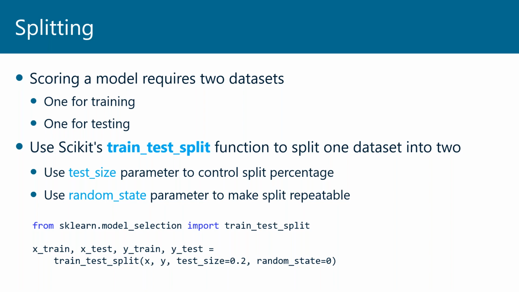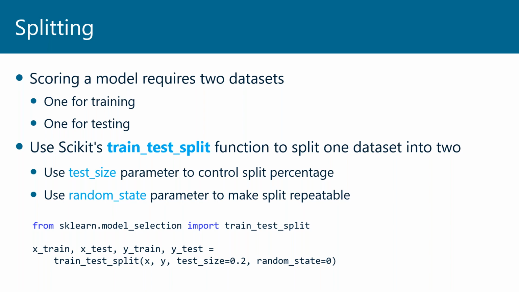The problem is we don't always have the luxury of having two separate data sets. In the real world, we often only have one. So what we'll do there is we will split the data set. We will take part of the data set and use it for training and a different part of the data set and use it for testing or scoring or validation. All of those terms are synonymous.